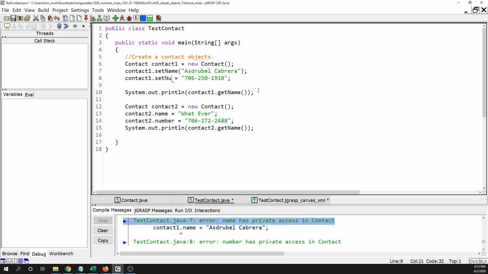When it's private, you have to use the set methods, if there are any. And same thing down here. If we want to change the name to whatever, we have to use the set name method now, and use the set number method.